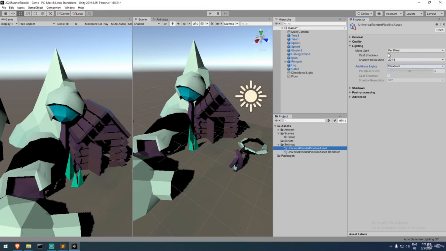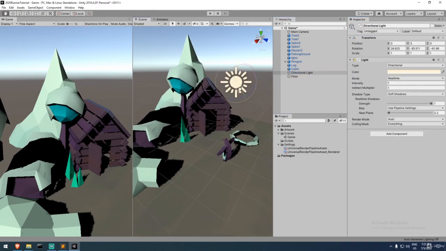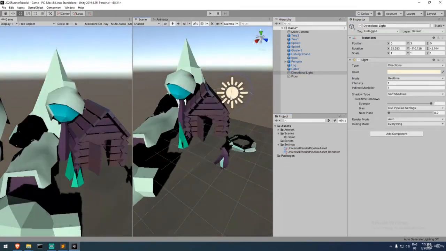Main light is your main light. It's actually defined as the brightest directional light in the scene, I believe. Yeah, if you hover this, it says main light is the brightest directional light. And if additional light is disabled, you realize that, hey, I have this directional light here. I can play around with it.